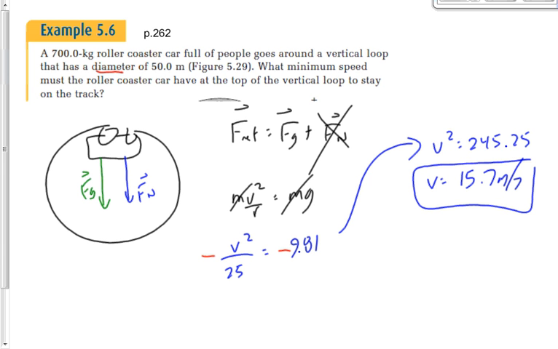Doesn't matter whether you're going 16 or 19 or 50 meters per second, you're going to stay in the loop just fine. Now, the faster you're going, the more g forces you're going to feel as you're going around that loop, but you're not going to have any less chance of falling out of the loop with more force, as long as you're above that speed. Yeah.